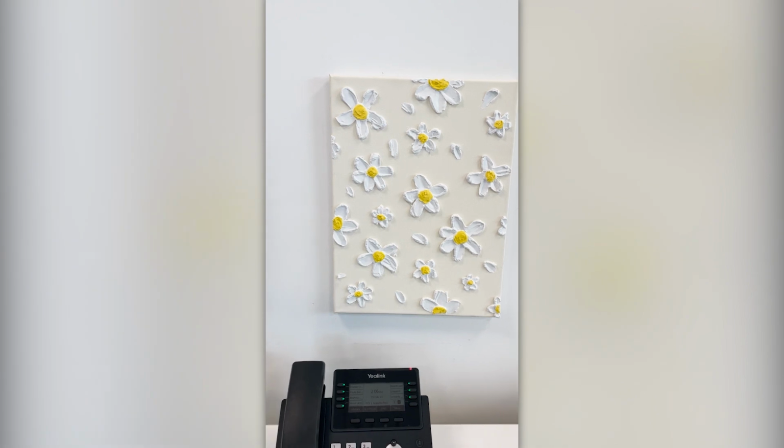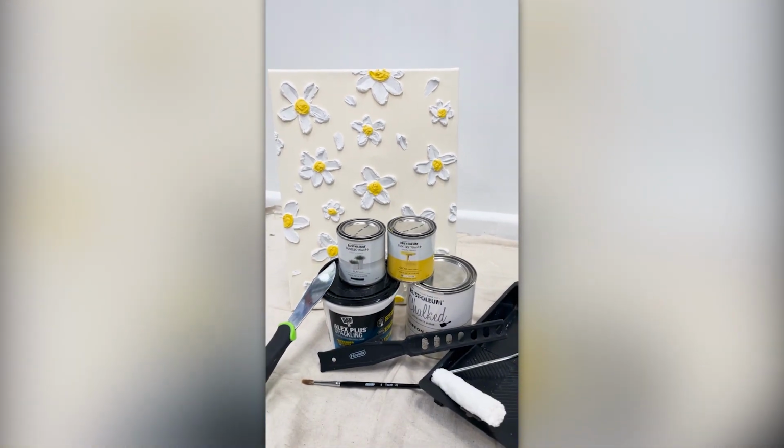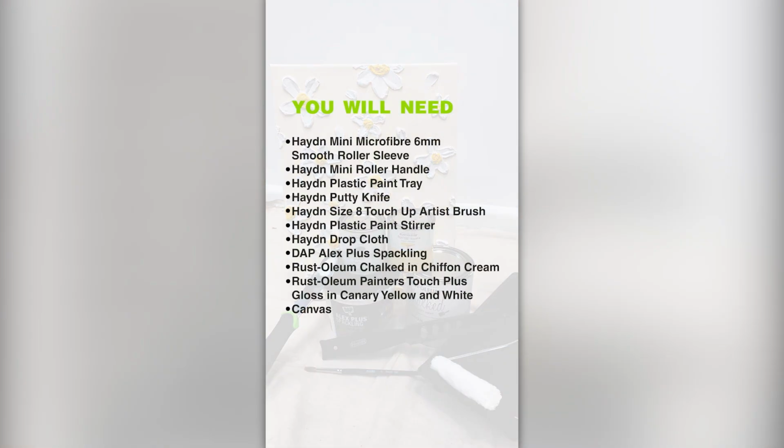Add a point of difference to your walls with this fun and bright Spackling Wall Art. To begin with, you will need the following products on screen.